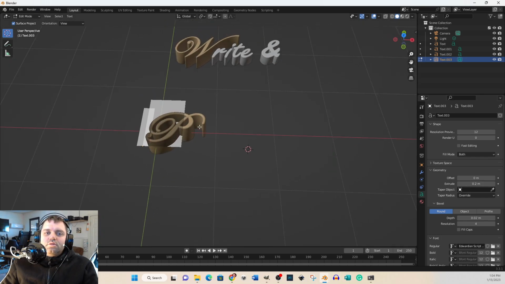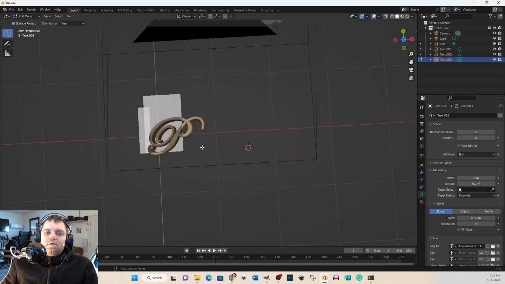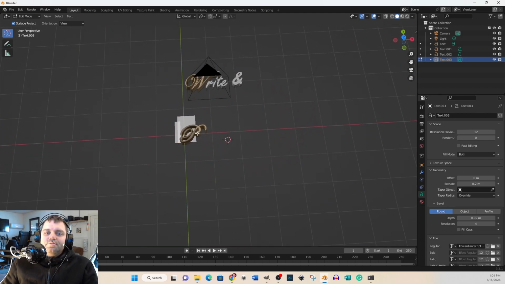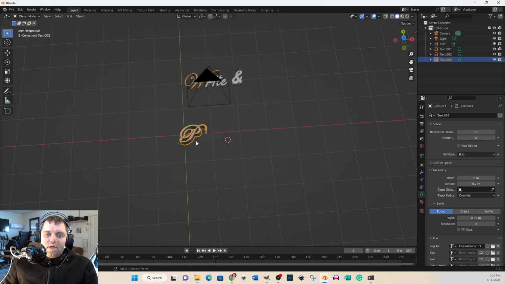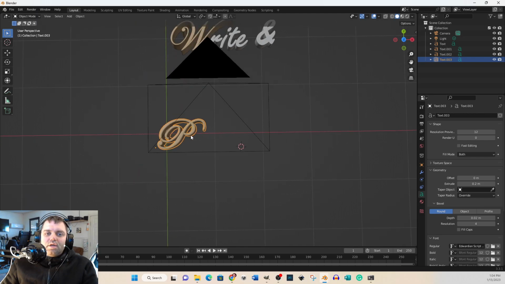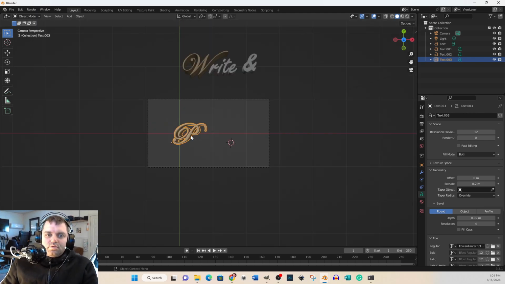So if we hit the middle mouse button, that'll get us outside of the camera. And if we hit tab, we can go ahead and grab this. But I'm not going to move it anywhere because we still need to add in the publish behind it. So we hit 0 again.